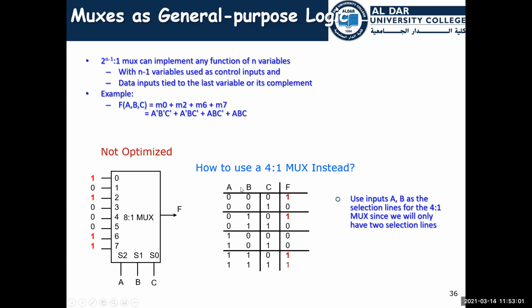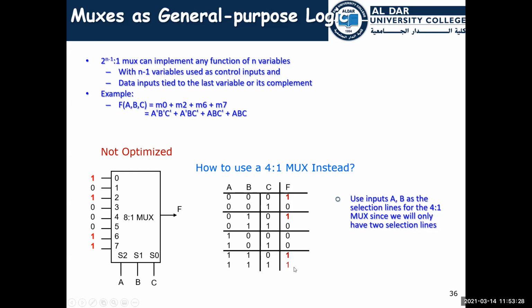And this is when AB is 0,0. When AB is 0,1, I'm doing the same. I'm inverting C. When AB is 1,0, I'm taking 0, irrespective of the value of C. C is like don't care. I don't care about the value of C. I always get 0. And when AB is 1, I always get 1.